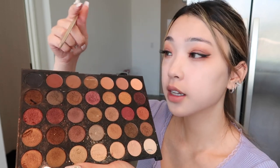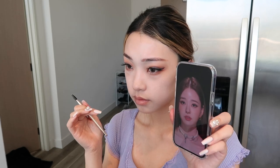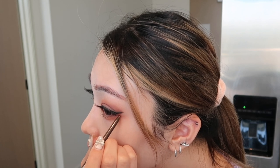For eyebrows — her eyebrows are lighter than mine and a little thinner. I'm gonna take this auburn color and go in to try to make my eyebrows lighter. Her eyebrows are super straight. I have a little line at the outer corner with brown eyeliner going out — it's an interesting little outer corner action.